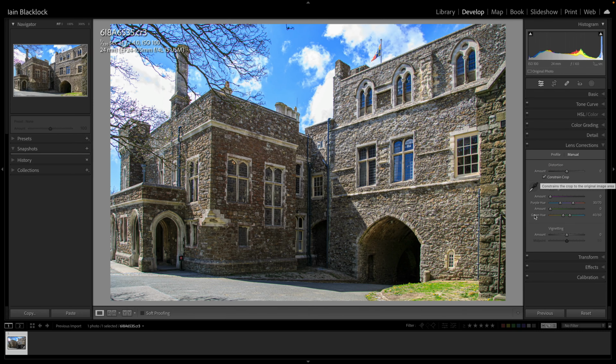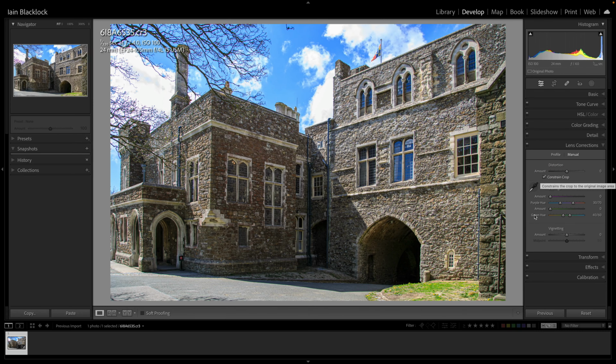Just the other easy one, vignetting. Vignetting is a real funny one because quite often, especially as a portrait photographer, I actually put vignetting into the picture to darken the edges down deliberately. So it's always a bit of a weird one, but you've got that option in here of adjusting that vignette problem if you see it.